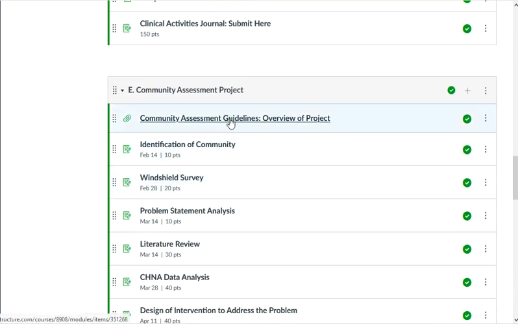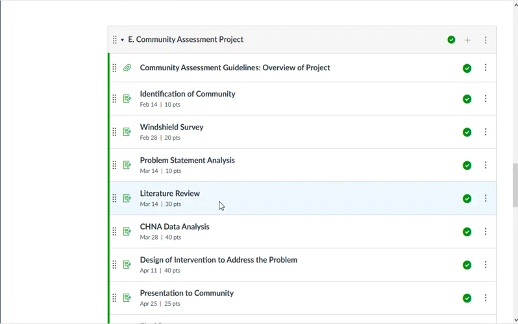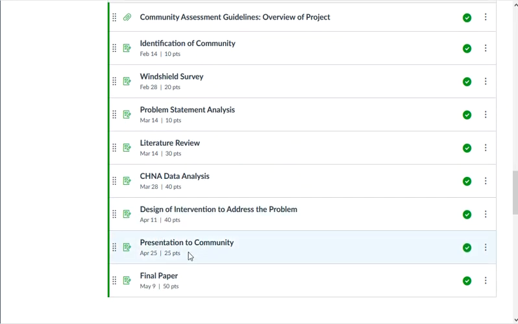Okay, and then these are the guidelines for the community assessment. You start with identification of the community, then the windshield survey, problem statement, the literature review of the problem, the data analysis. These are all due at various times that lead up to the final paper, so all of these components are going to be in the final paper.